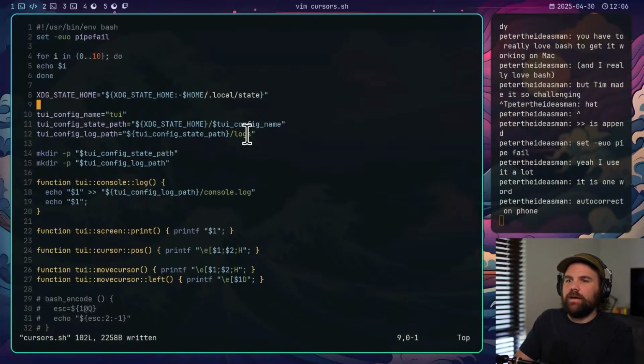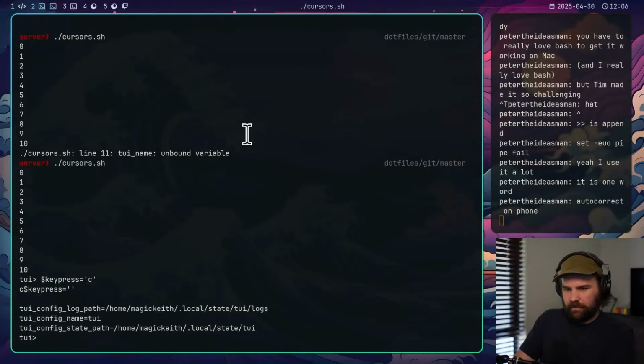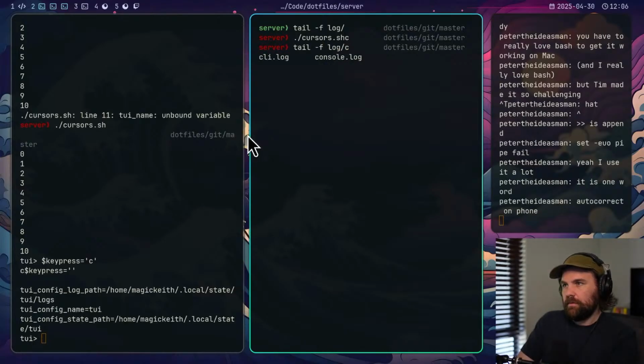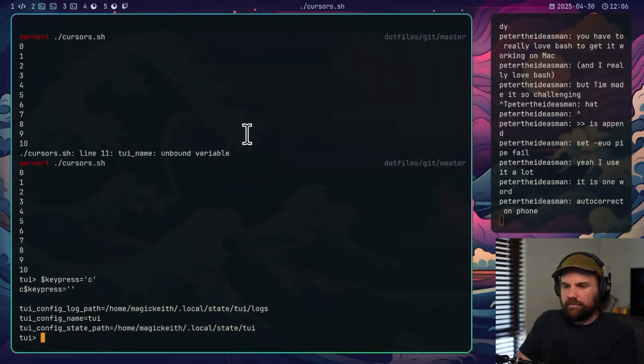Okay, that should work now. So that outputted to my actual UI, and then tail -f log. Oh, that's my old stuff. Oh, that's right. It's in a different spot.